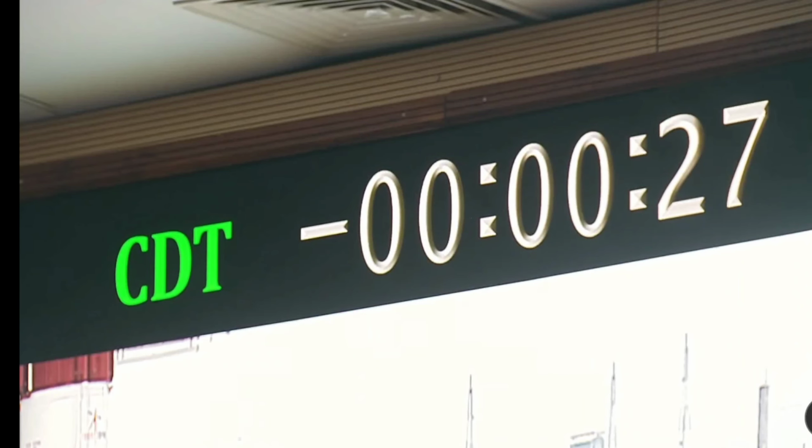Plus 5 seconds. Lift off normal. P1 tracking. P3 tracking. Plus 10 seconds. Magnificent liftoff of PSLV-C57 with Aditya L1 on board. Plus 15 seconds.